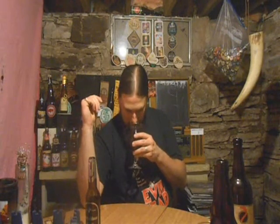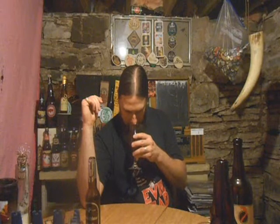Oh man, it's so nice. I mean, it's like dark raisins and really chewy burnt caramels and brown sugars and burnt sugars. And with the caramel, you get walnut husks. It's so savory sweet, it's really great. So let's get into this one. 2006 vintage of Samichlaus. Oh yeah, cheers.